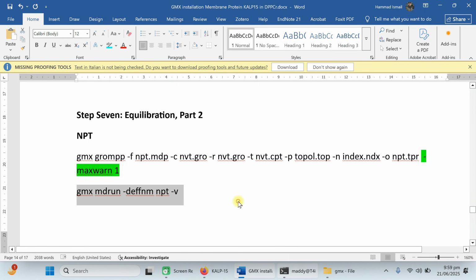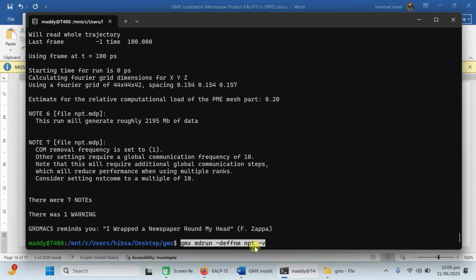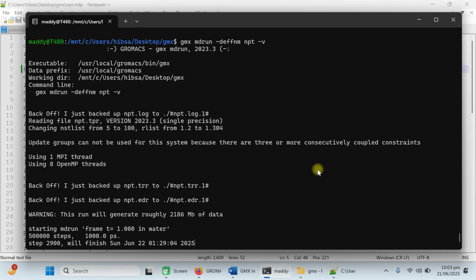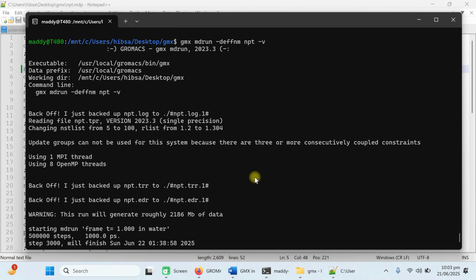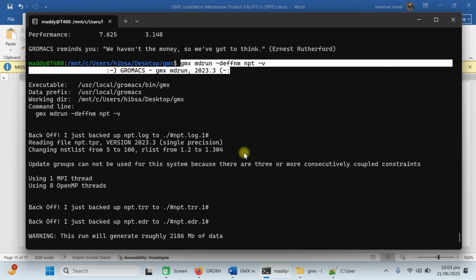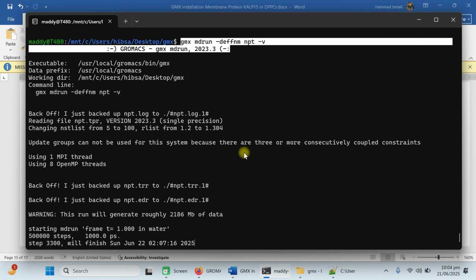After saving the parameters, the next command is this one. Again, we have modified this command as we have added -p to see the real-time progress. Copy this command, go to the Ubuntu terminal, paste the command and press enter. It is taking a lot of time. I think we have made a mistake. Let me check. Oh yes, we have run the next command first. So no worries, if it is done, you can terminate this command.